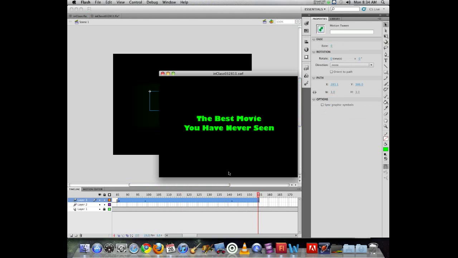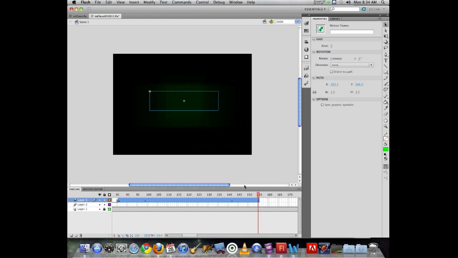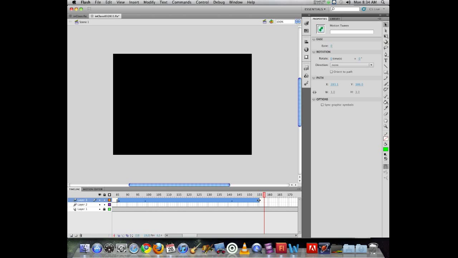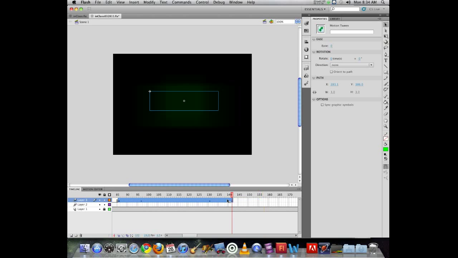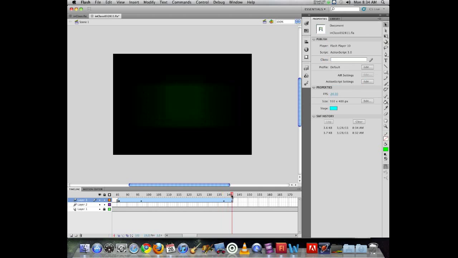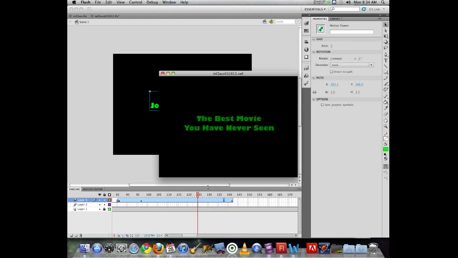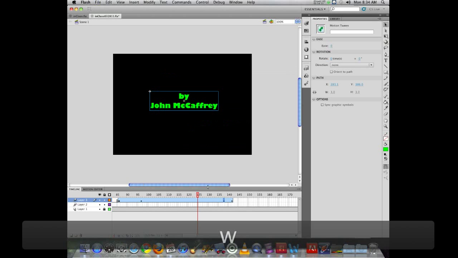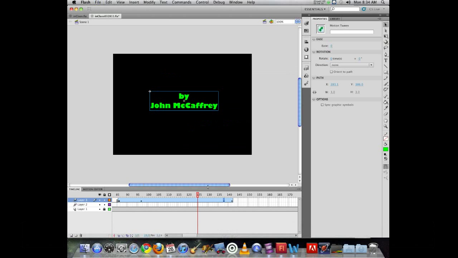So let's run this again and see how it looks. Title, name comes in, name pops out. It's still taking a little longer than I would like on the pop out. So I'm going to just pull that over, hold down Command, click on that keyframe, shorten that up so now it should have a little more snap when it disappears. Animation's about timing. It's about adjusting that timing so you get, see, I like that better. It's got a little more speed to it. It feels a little more urgent. It's not so slow and drawn out. It's not plodding. I like that better.